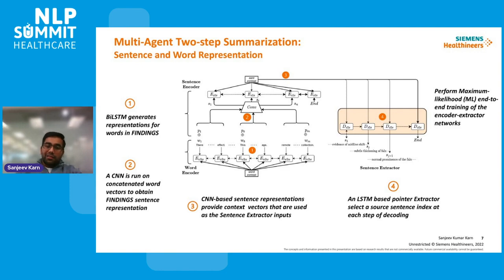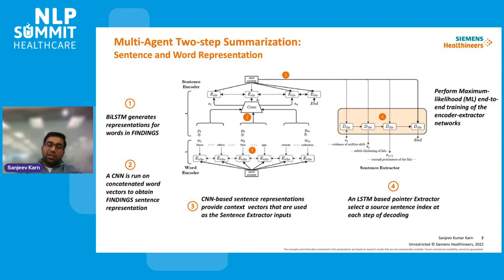Here I will present the extractor part, and I'll only focus on the sentence extractor first. So the extractor, as you saw in the previous slide, contains an encoder and a decoder. The encoder is on the left, as you see here, and the decoder is on the right. In the encoder part, there are two aspects. One is a lot of words in a report, and those words eventually constitute sentences, and several sentences are there in the findings.